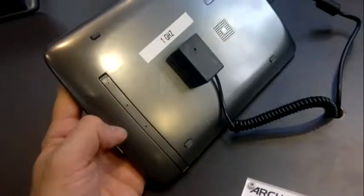Archos again have the stand, which is becoming a bit of a hallmark of Archos devices. Very few devices have the stand. It's a bit plasticky, this one, and I wouldn't be leaving it in the living room with my kids. That's for sure. That's not too strong. Not like the metal one they had on the Archos 5.